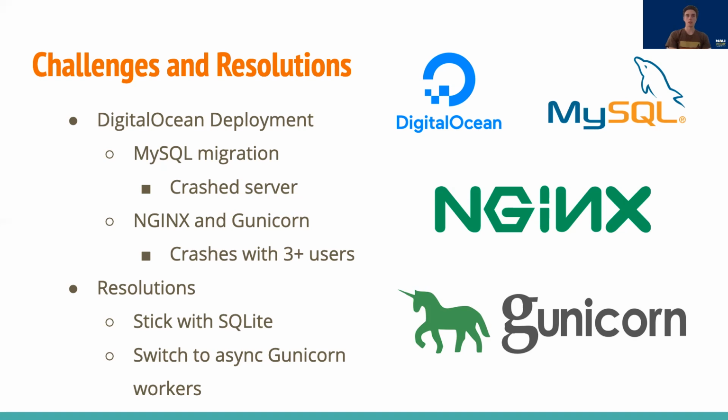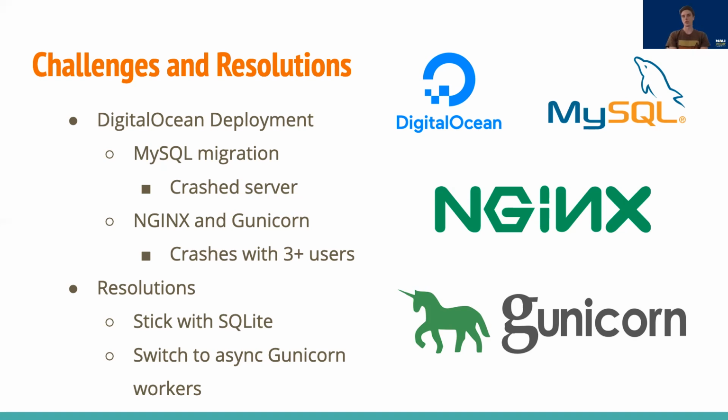The second major issues involve Nginx and Gunicorn, which are basically programs that help the server itself deploy our Flask application. It essentially makes our server listen for incoming requests, and then Gunicorn helps us serve those requests with our Flask application.